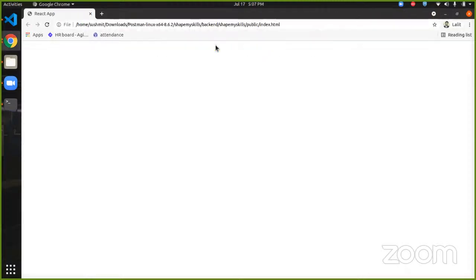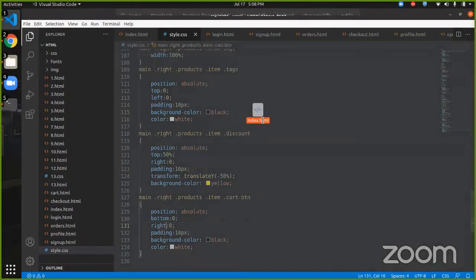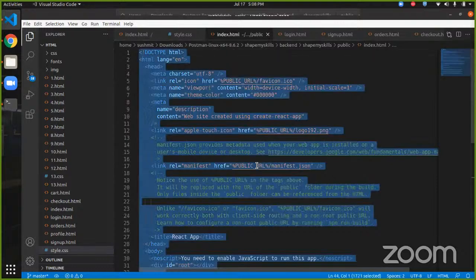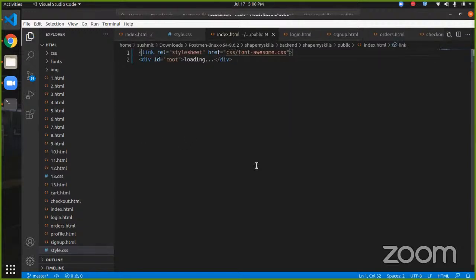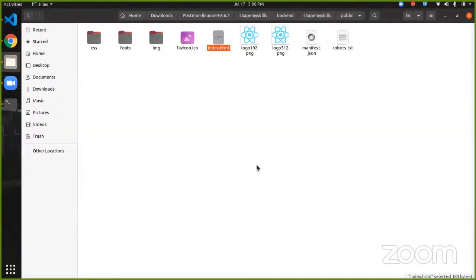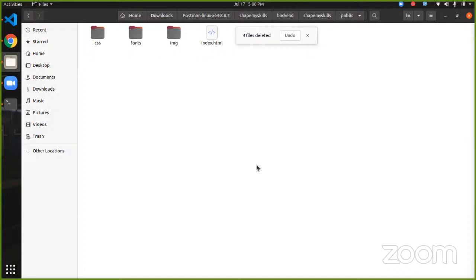So obviously in VS Code. So I would have div id root here, that would say loading, and it would have CSS 1000. That's it. Nothing else. Even though these files are not even required, you can delete them.